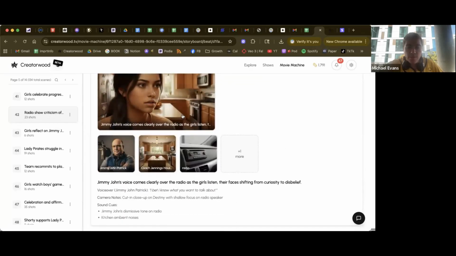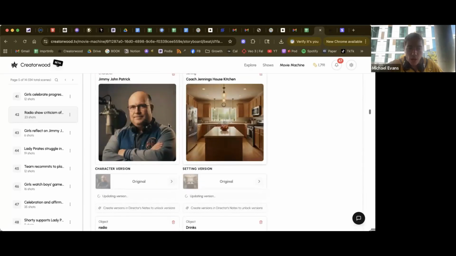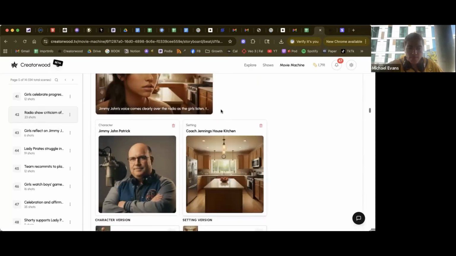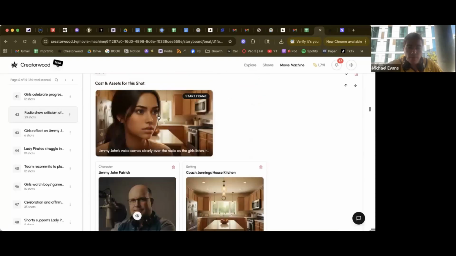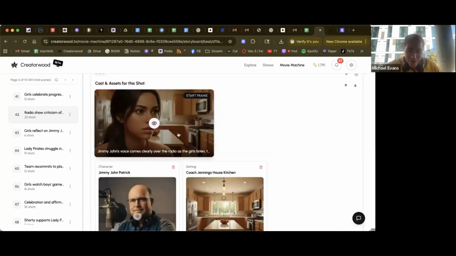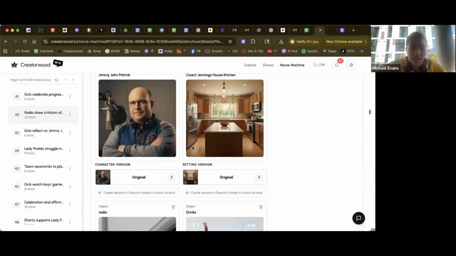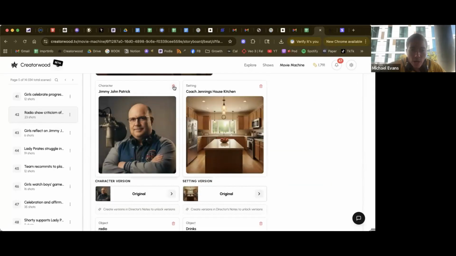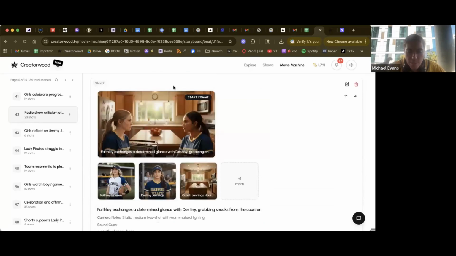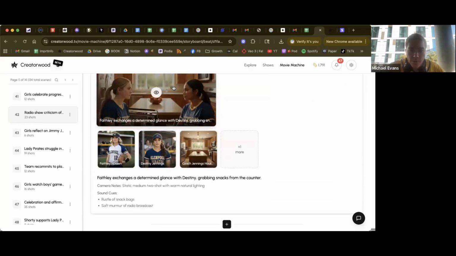Now, this one, what's confusing to the AI here is we're basically feeding it Jimmy John, Coach, House. I'm so impressed that it came up with this character here. Ultimately, the storyboard needs to be changed to include the character that we want in the start frame. Right now we haven't built this feature yet, but we're going to be adding a feature where Jimmy John can be off camera and you can have off camera voices that are explicitly mentioned in the storyboard. Right now, all characters are grouped together.